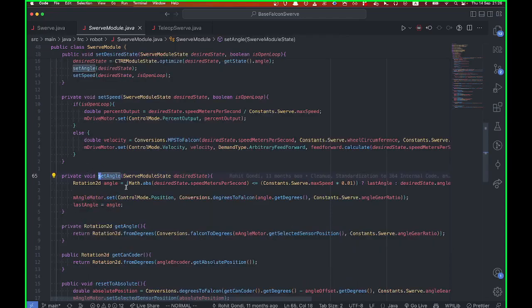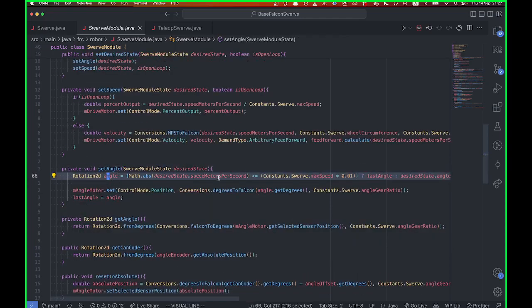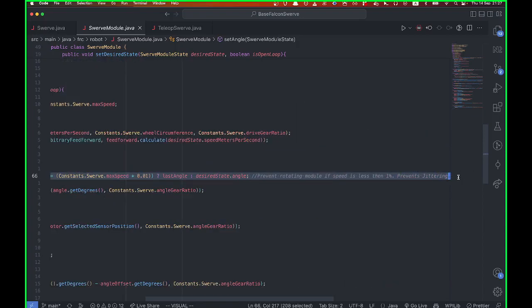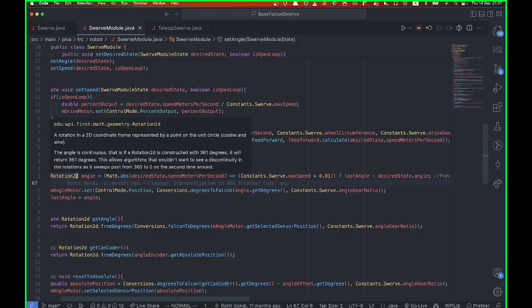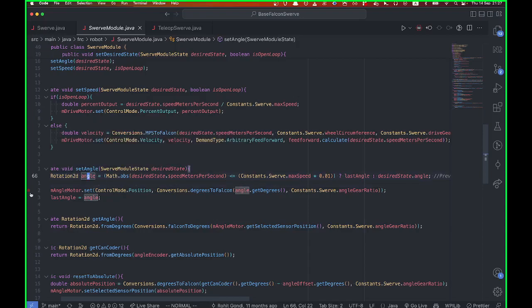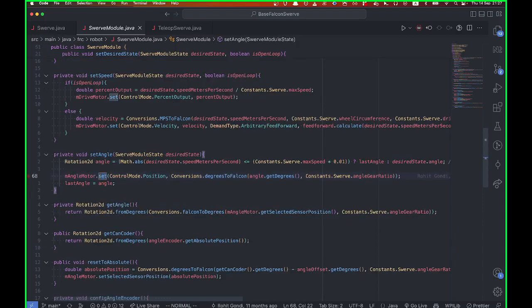The set angle, basically, it finds the angle that you want to go to. I don't really know what this is doing, and it's fine for now. Basically, it gets what angle you want to set the individual motor to be, and then you call this method right here.